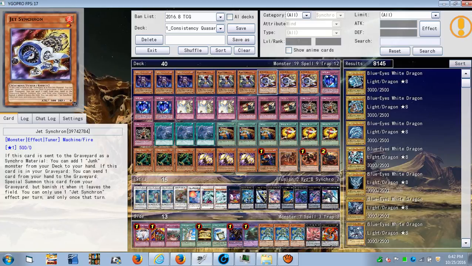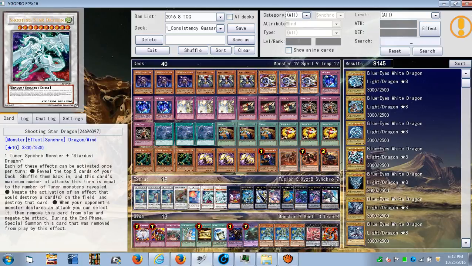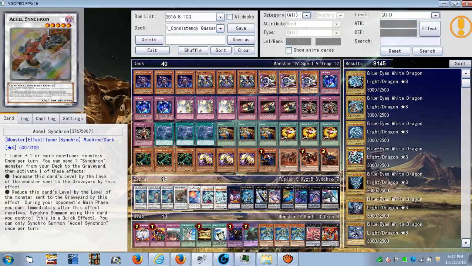If you want to tweak this deck a little bit, or maybe you need more darks in this deck. Anyway, I use Jet Synchron, which will allow me to increase the level of Accel Synchron. I could decrease it, but that would be pointless. I'm trying to make Quasar, right? So I increase it, so Accel Synchron is a 6-star.